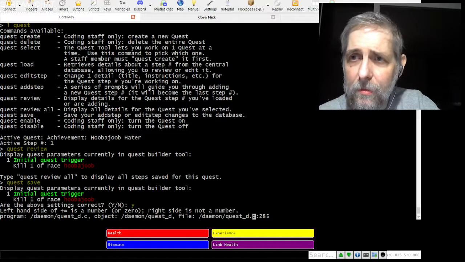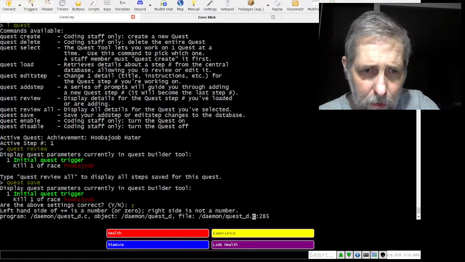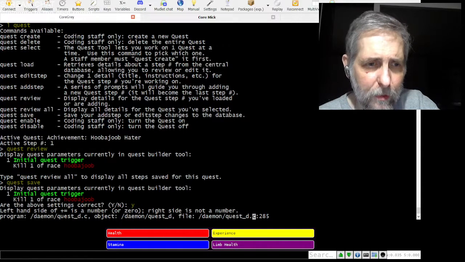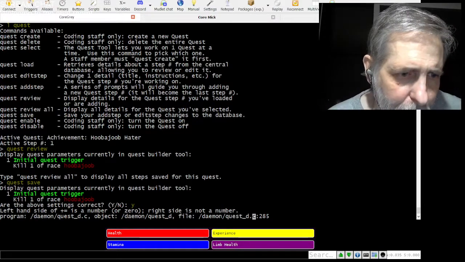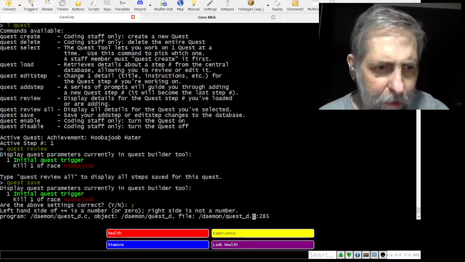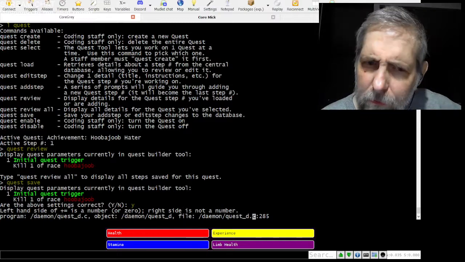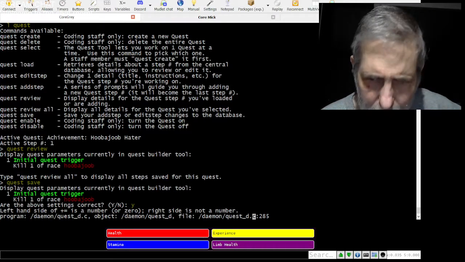Goodness gracious. What is going on here? How do I add a... oh, I need to minimize the chat window. There we go. Okay, now I have the full thing. What's this? Stop beeping at me. Oh my goodness. What am I doing here?